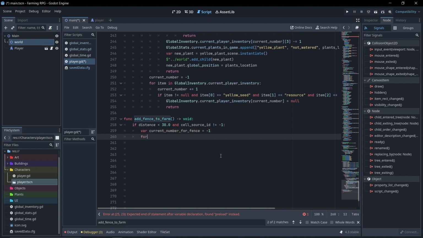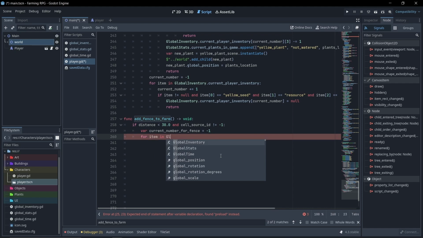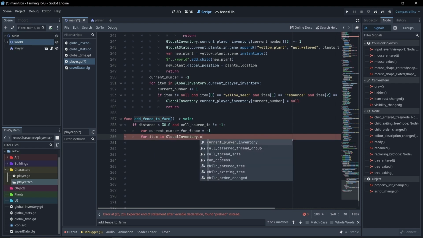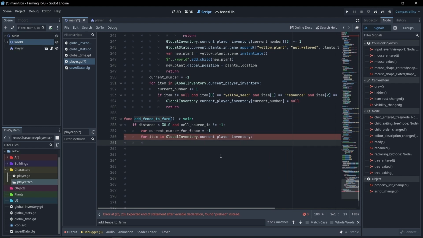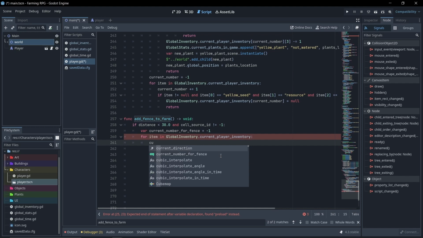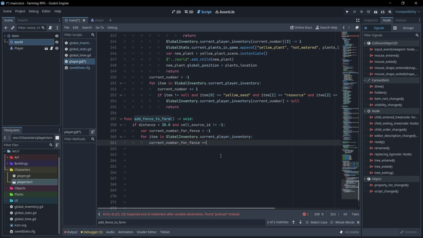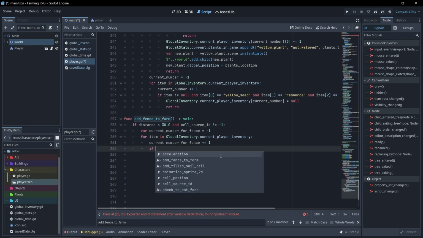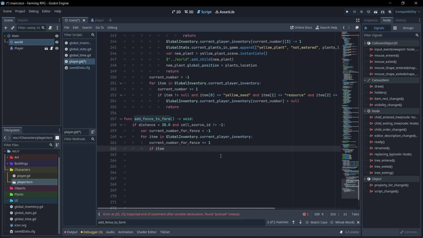Then we're going to start our loop for item in global stats, or this one's global inventory, dot current player inventory. We're going to increase our current number of fence, so plus equals 1. And then we're going to start off what we did before with an if statement. We're going to say our item, first check and make sure it does not equal null.